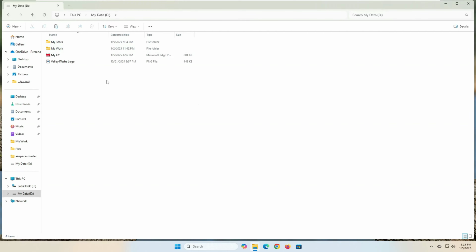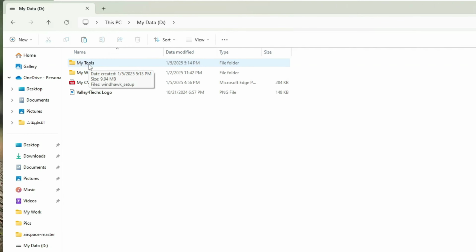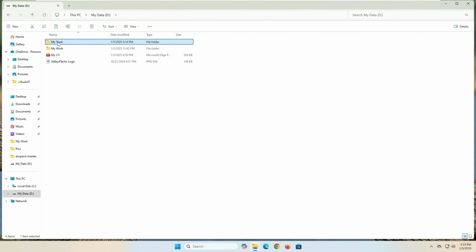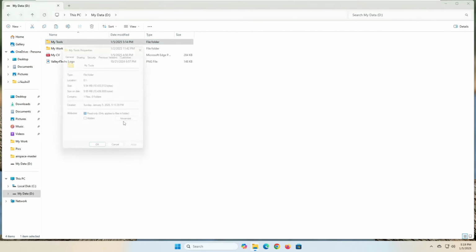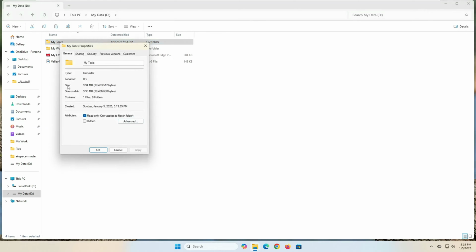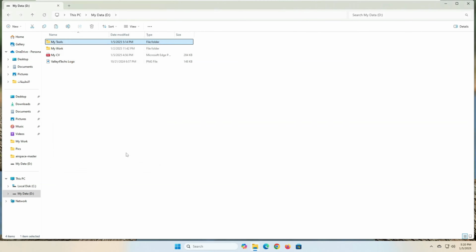However, Windows provides two ways to find out the size of a folder. The first is by hovering over the folder, and after a few moments, Windows will display the size of the folder in a tooltip. The second is by right-clicking on the folder, selecting the Properties option, and then waiting for Windows to calculate the total size of the files inside that folder. But let's be honest, these solutions aren't ideal, especially when doing this for multiple folders. It takes a long time.